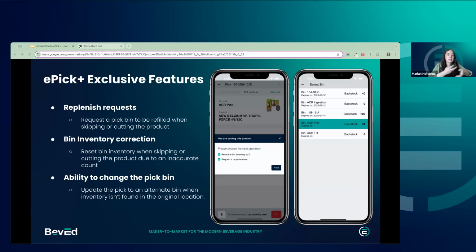So this helps them make smart decisions about where inventory is available and continue to respect those date rotations in the warehouse by being able to see that date on the screen. Of course, if you don't want your team members doing this, this is an opt-in tool, so just leave it off in your pick methods and then it'll be that same picking flow where they cannot change the bin.